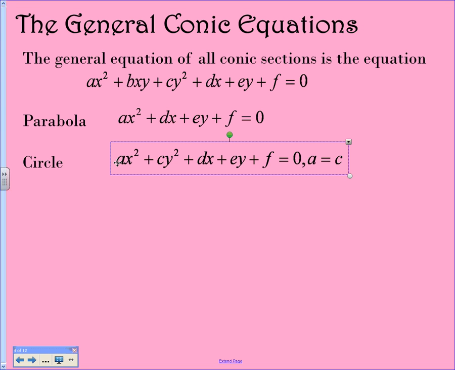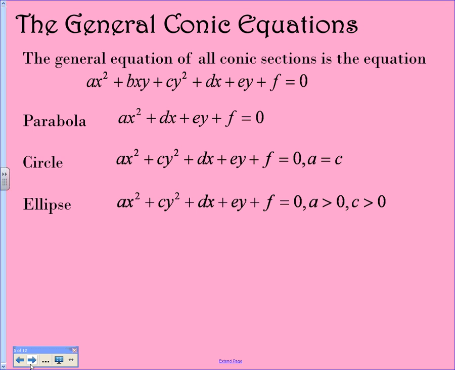So remember that? Because if they weren't the same, what would it make it? An ellipse. Okay, so your ellipse is really similar, but your a and your c are just not the same. They're both going to be positive, or technically they both could be negative, and you can move everything over to the other side and make them both positive. But remember, we want both of them to be positive for an ellipse.